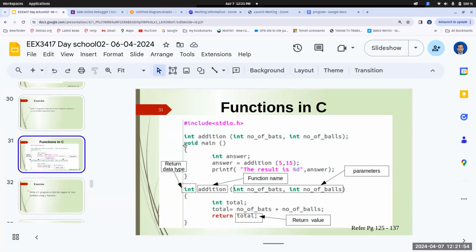If we write the function after the main program, we have to declare it like this. If we write the addition function before the main program, there is no need for this line.